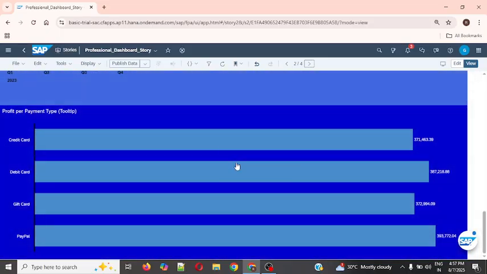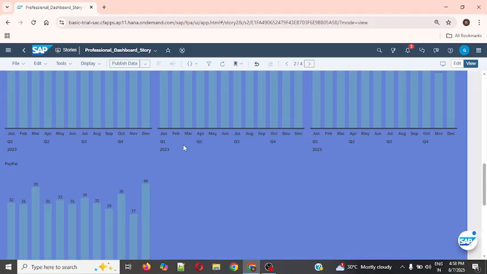We add them by default in order to show data in the chart. But here, if I hover, you can see profit as well as payment type, and also revenue. You can see three measures over here, not only one or two, or just the default measure and dimensions. You can even add more data over here if you want. So that's what the tooltip is for. If the client hovers over a data point, he should be able to see extra measures or dimensions, not just the default dimension or measure in your data. That's what the tooltip is used for.